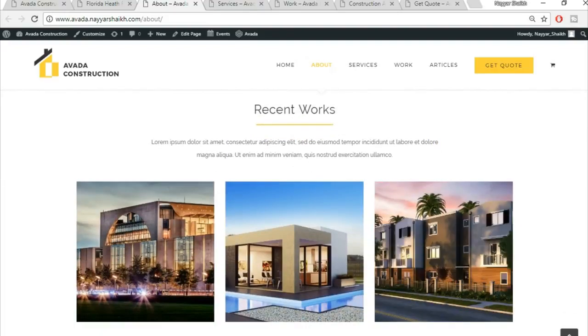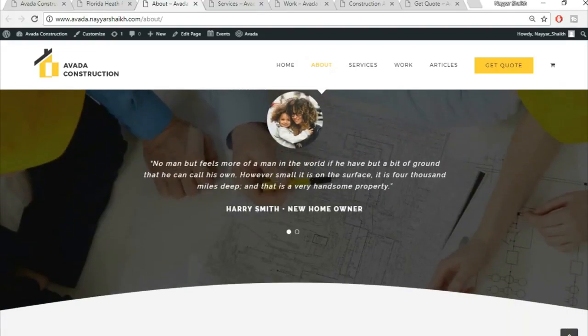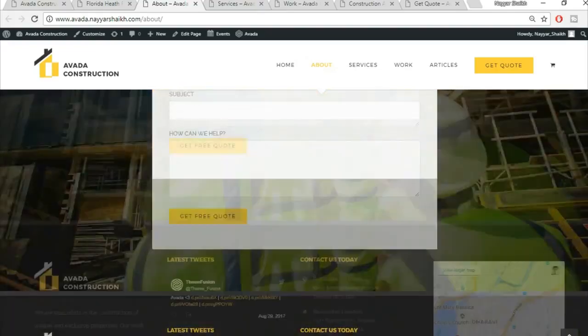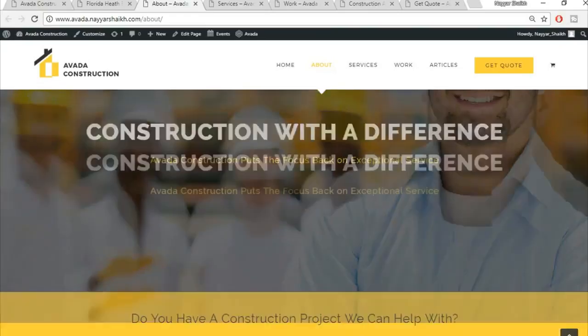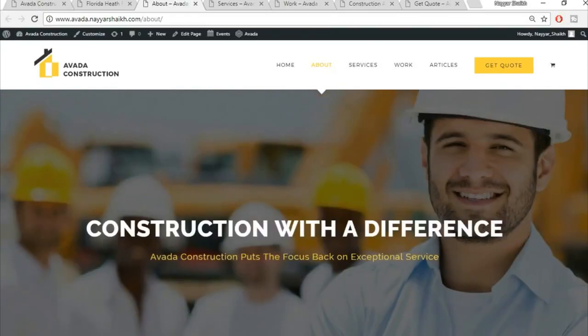This is the same section that we created in the home page, so we won't be creating it again and again. We'll just copy the whole section and paste it over here. That is really easy. This is also the same. Once you create the home page, most of the things will be just copy and paste, so that would save a lot of your time.